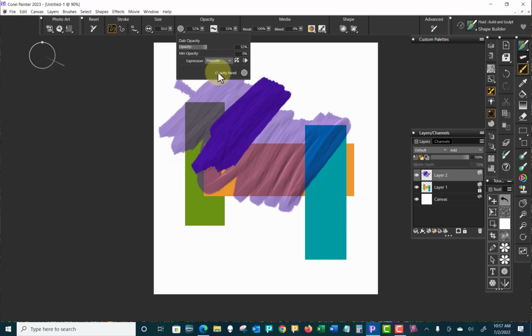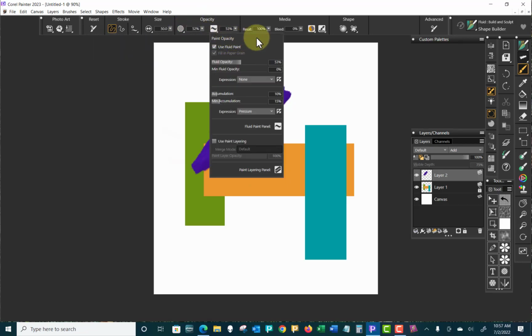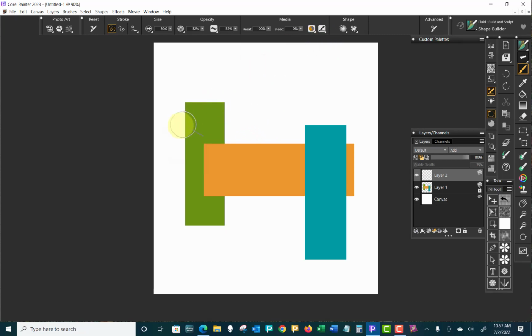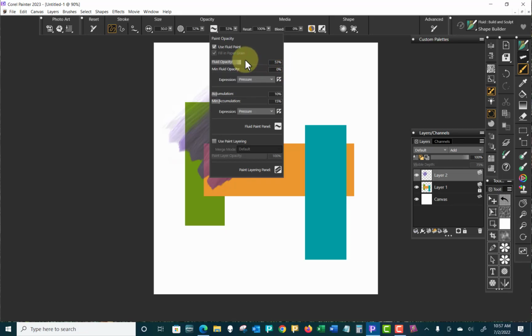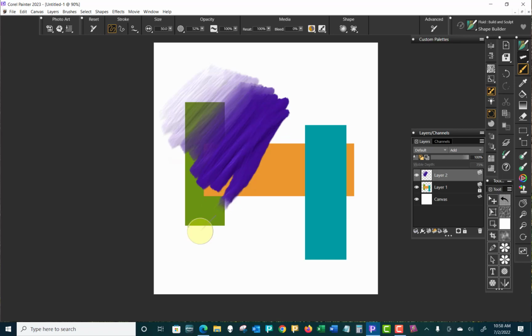If I put that on pressure and do the same thing, light pressure and darker pressure, it's not making a difference, but I'm over here on the dab. And like we said, the paint opacity is the bigger setup. So let's take this one and change this to pressure and not anything else, and let's see what happens. Light, increase the pressure. So it's not going to allow it to get all the way up. Now, if I bring this up to full opacity, light is transparent, increasing my pressure does build until we get to the opacity.